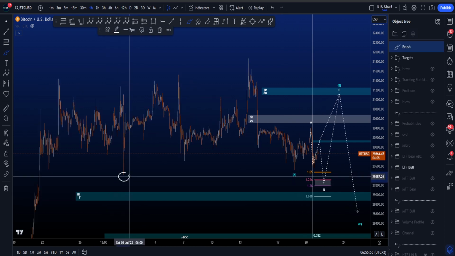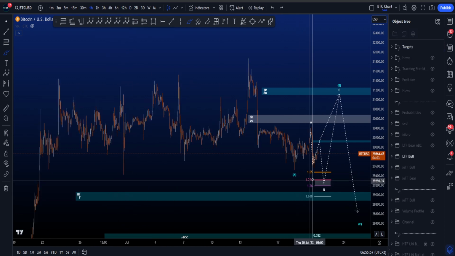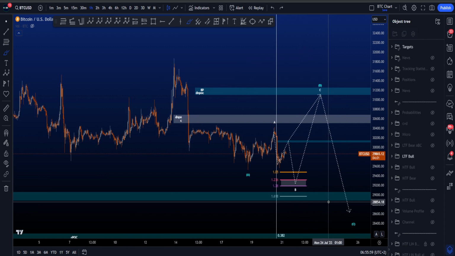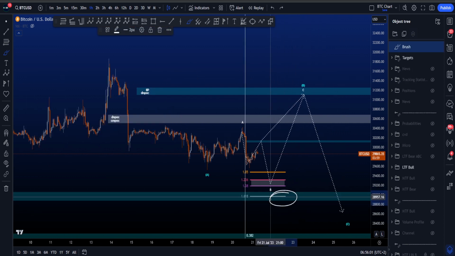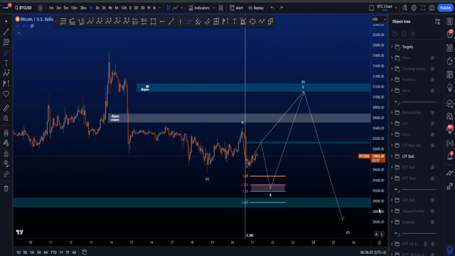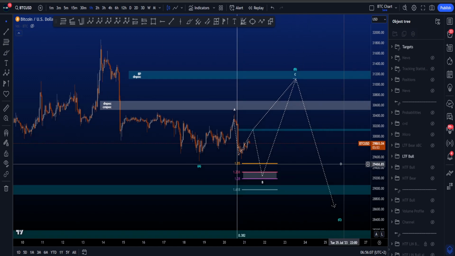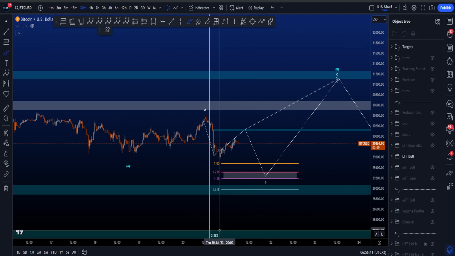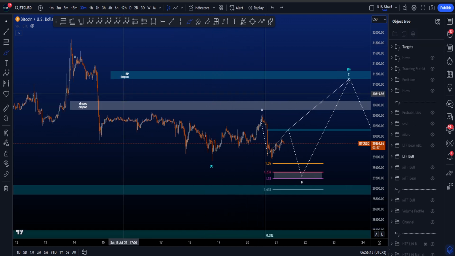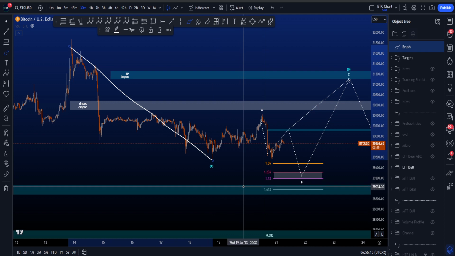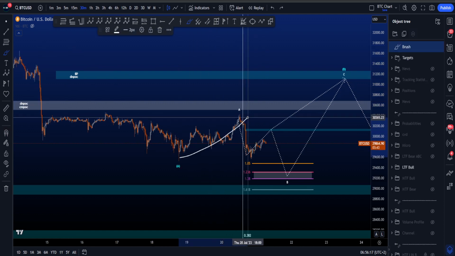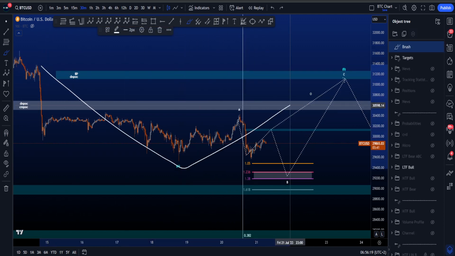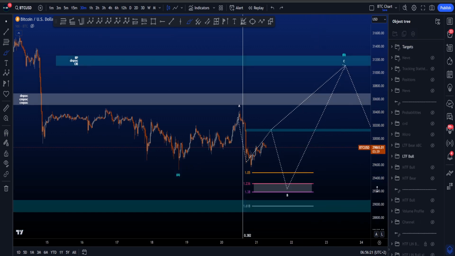We do have a low over here, but this low is actually just above this most common target area of B, and we have the more supportive area right below the area for B. So this at the moment is a bit of an alternative scenario, but it is at least good to keep in mind, because the 382 over here is a fib time, comparing the time it took to develop wave A with the time it took to develop either this wave B, or this can also be a wave 1, 2 and then continuation down, by the way.